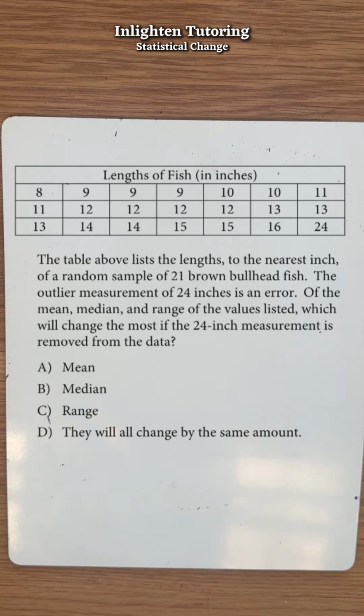Do you have an idea? Just to start off, what are each of the terms? What's the mean? I don't know. The mean is the average. How would we get the mean? Just like what we just did. Divide the total inches of the fish to get the average. So add all the inches, and then divide by the number of fish, right? How do you get the median?